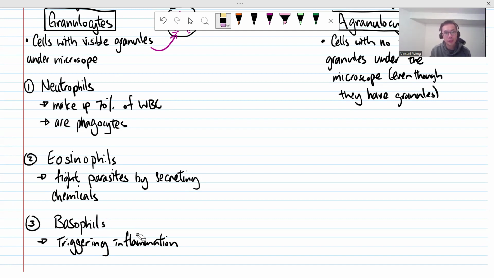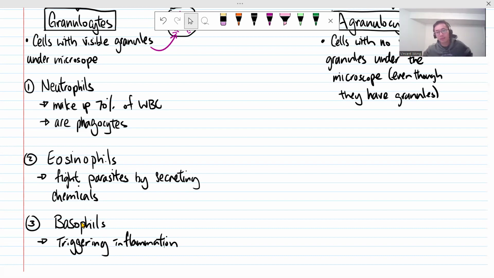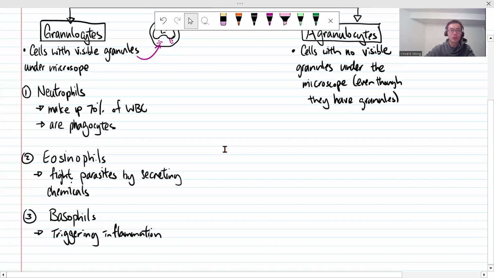Okay, so eosinophil and basophil, they actually cause a bit of allergic reaction as well. Like when I had the rash last year, and my wife looked at my blood, it was that I have more than normal eosinophil and basophil. And so by analyzing a person's blood, seeing what's high and what's low, you can understand what kind of problem the person is having. So these are granulocytes. You can see their granules under the microscope.